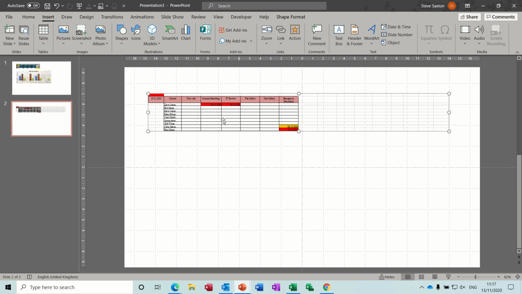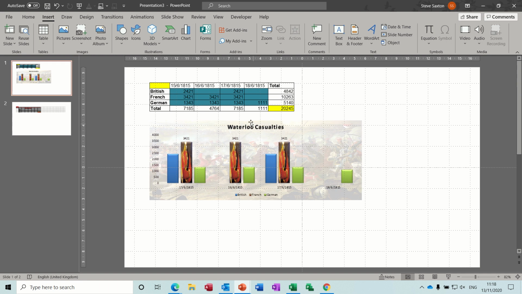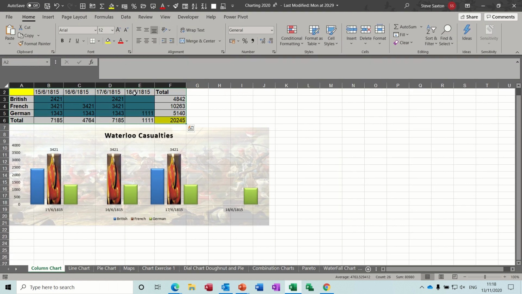But it is still linked, and this is a live link. If I update the source file, this will be reflected in this slide. If I go back to the first slide and double click on that, that does the same thing. You can double click into it, but you've just linked this small table, not the whole file. So back into PowerPoint.